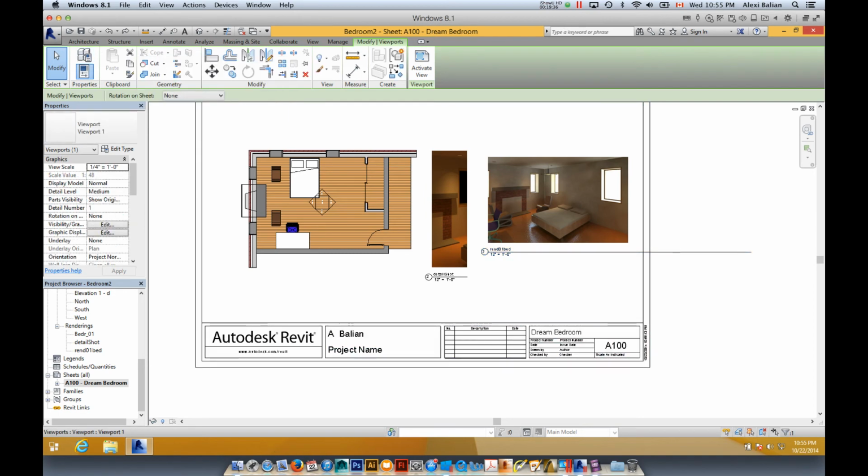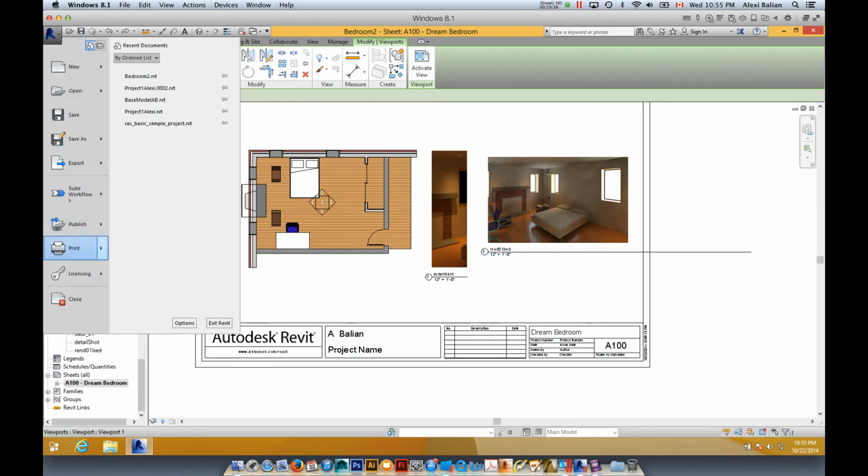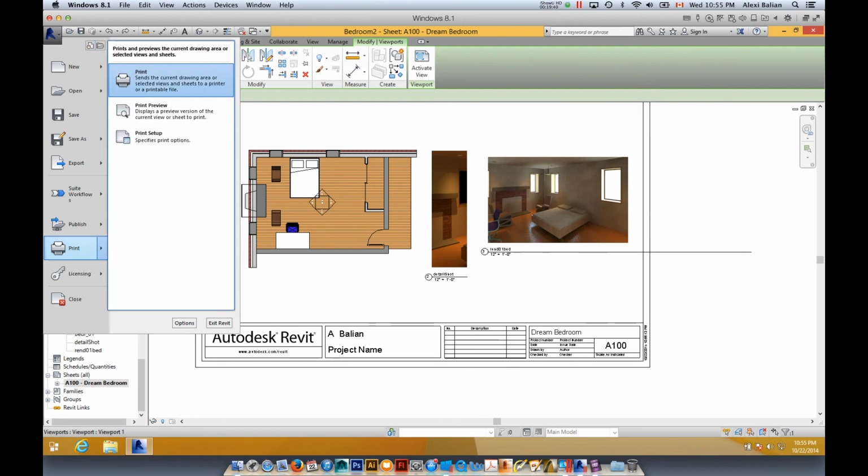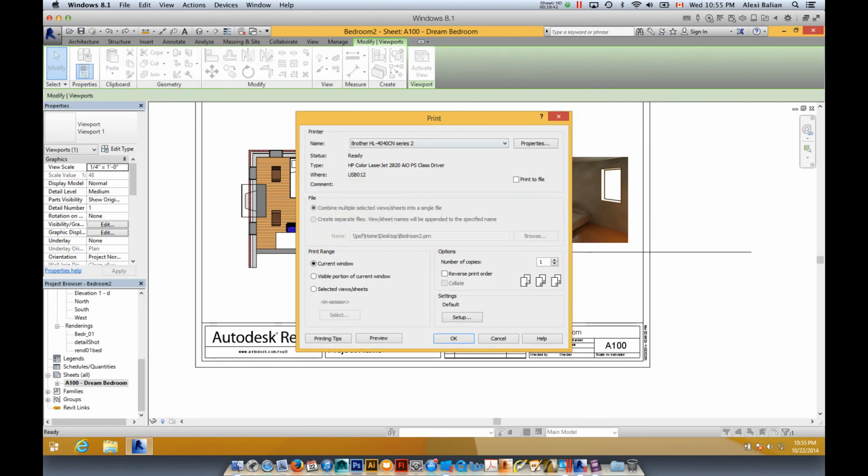Okay, so I'm just going to go over here and go to print. Okay, so what are these options? Print. Just got to print, for example. No, we don't want to do that. Create visible portion. Yeah, I was just checking if I have a printer here. So I do have a printer to PDF.